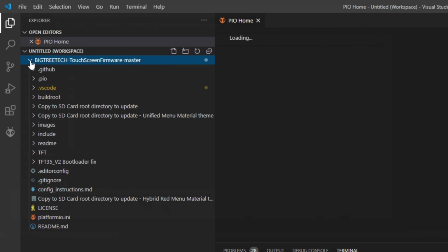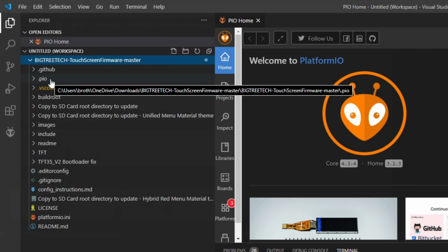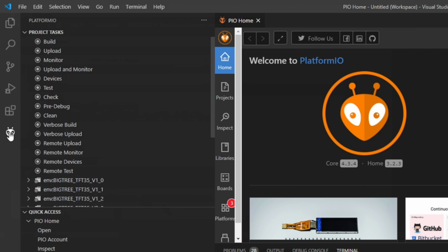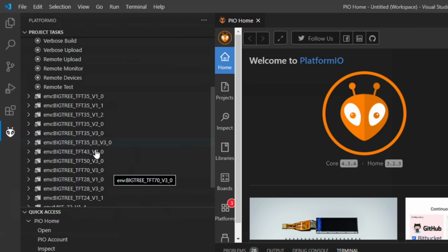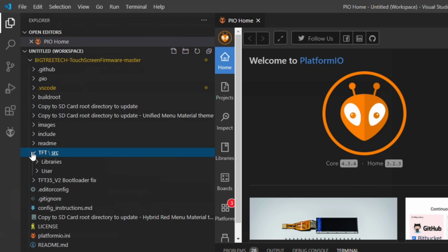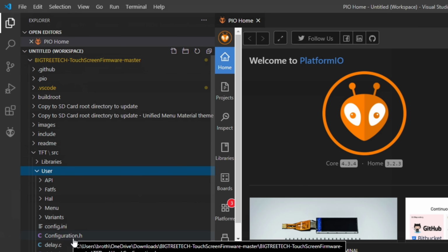And if you expand it, you'll know you have done it correctly because you will have a Platform I/O folder, this PIO folder right here. And you'll have your Platform I/O icon, and you'll have build environments available. We're going to build for the 7 version 3. But let's take a look at the configuration first. Back to the Explorer, and we'll expand TFT, User, and we'll take a look at configuration.h, just like Marlin.